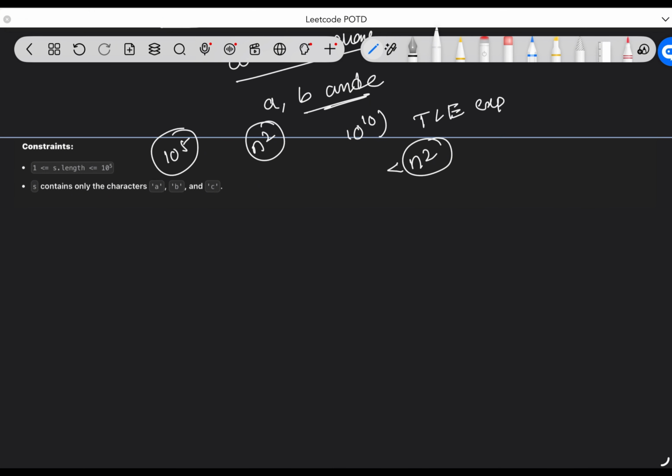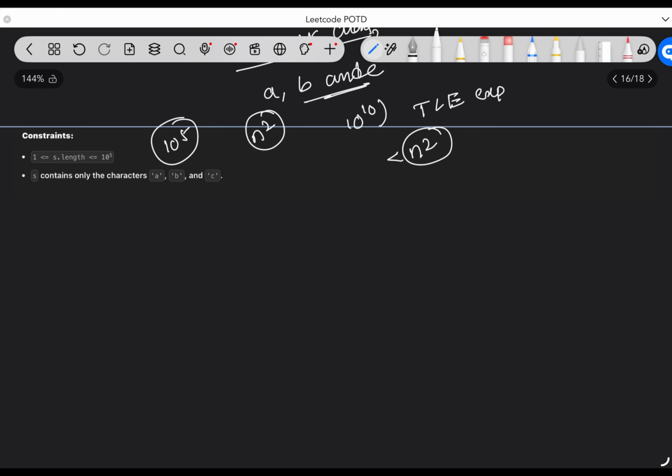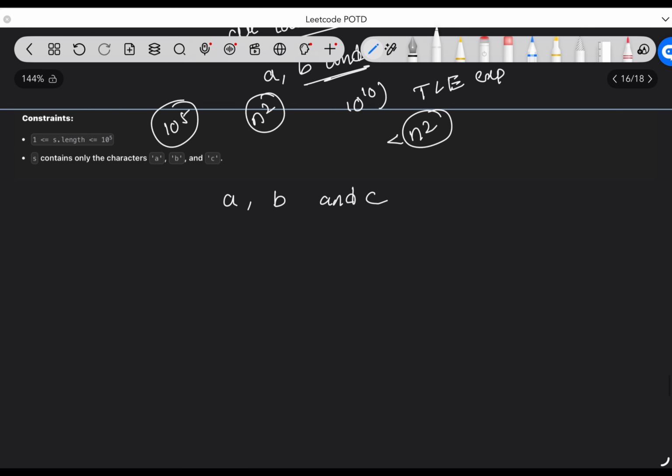Now let's observe one key approach. Here we will have only A, B and C characters. Let's analyze a few inputs: A, B, C, or A, B, C, C. In the question they haven't mentioned that we need to have all three characters.